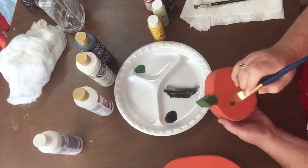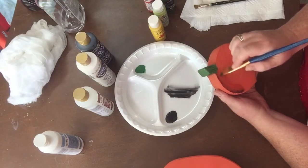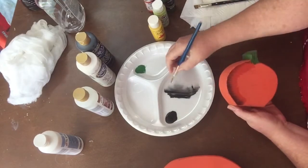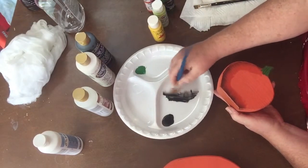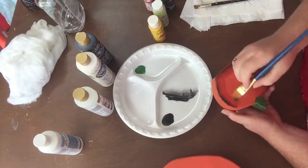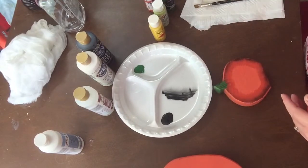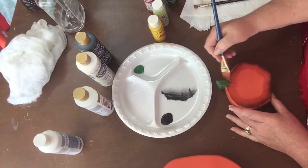I'm going to start with this little guy. So the first thing we're going to do is shade around the edge. And I'm not going to mop this because I like how the effect is for this Halloween whimsy. Just walk it around. And the stem I did in the leaf green and then just floated some black in it.